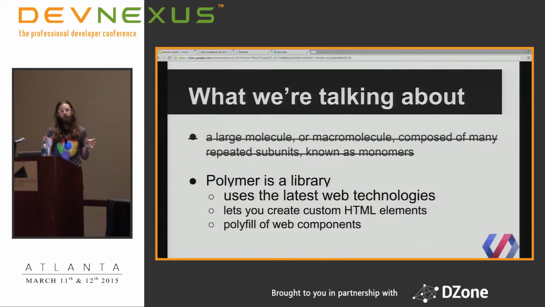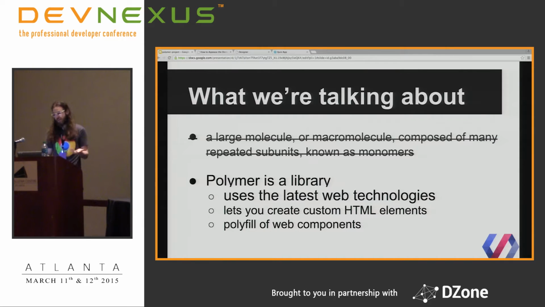So Polymer project is, this isn't the chemical one. This is a library. It's more of an opinion than it is about anything else. Polymer is a project that started on the Chrome team at Google that is in a feedback loop with the standards bodies, W3C, in order to figure out what is next for the internet.